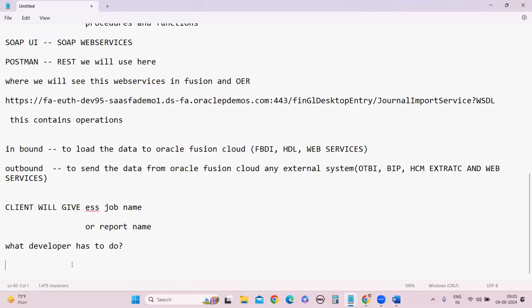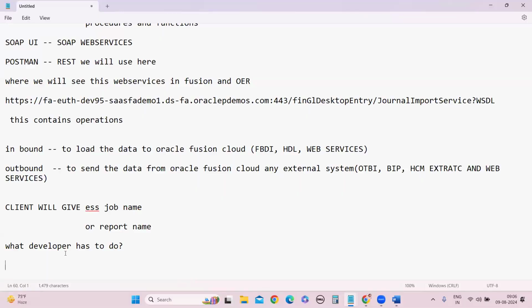Okay, that is the last step, right? From the start, that is the last step you are taking. That is fine, that is our ultimate goal, right? I am talking about what we need to do to get the ESS job output. Before you give it to this web service or third-party system, you have to test whether you are able to download the output or not, right?